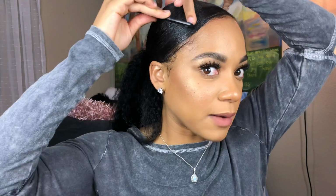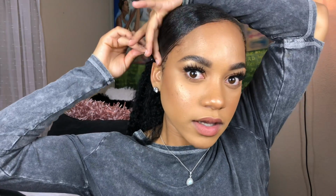So if you have less hair in that spot like me, what I like to do is I just bring it down to the front. Like, you see that? I'm bringing it to the front like that. And then I just slick it straight down first. Just go down. All the way down. Nothing fancy yet. And even on this side, just go straight down.